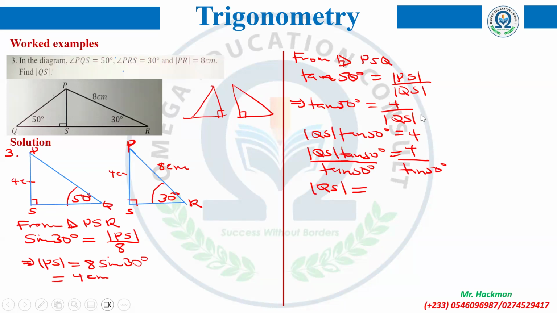So it will be this times this. This will always be a constant, so you bring it before the tan. You don't bring it after, though multiplication is commutative. So you don't write tan 50 and then put the length of QS. Bring the length first. Is that clear? So QS tan 50 is equal to 4. I cross multiply, then I wrote it again before dividing by tan 50, because I'm looking for QS, so that this will cancel and I'll get this. You get it?